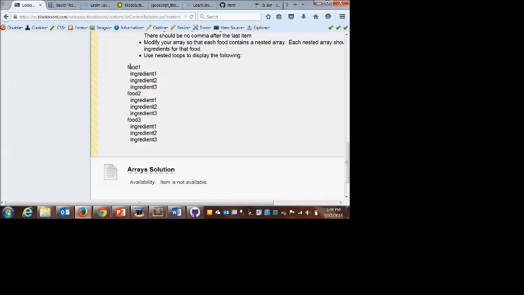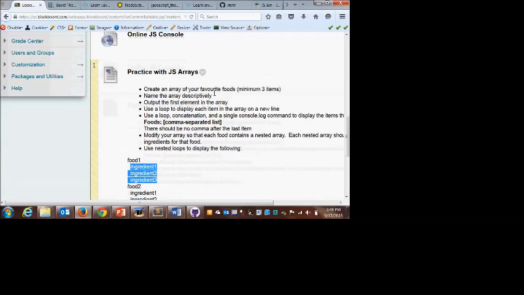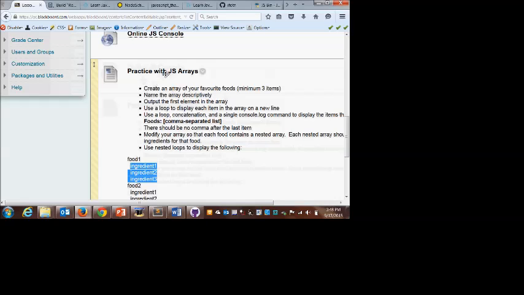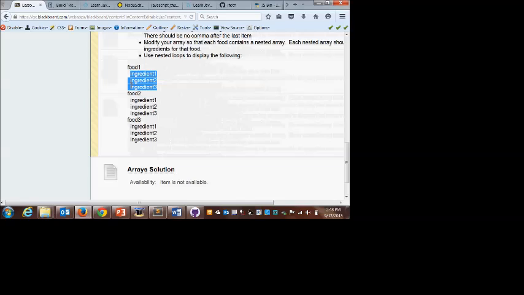Output the food, so the first item in each subarray, then put each ingredient on a new line, and notice there's a tab, so you can use \t to escape and put a tab in before the food name. So I want you to display that last array so that it looks like this. This is on Blackboard. It's not for marks, but just a little challenge for you to try at home. See if you can figure out how to create this output using JavaScript.